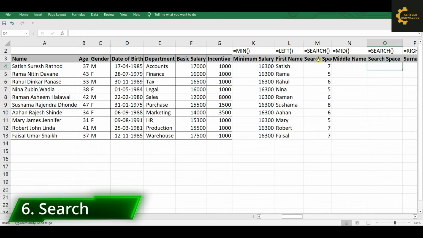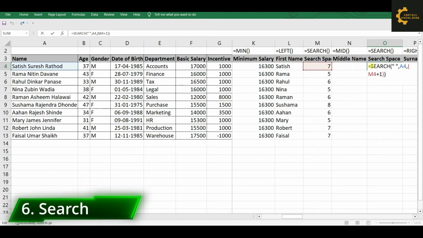अब यहाँ पे equal to search from text, find the text is again space. So double inverted comma में हमने space select किया. Then within the text, this is the text, and in the first formula we have started from number 1, but we have already identified the first space at the number of 7. So we have plotted formula.